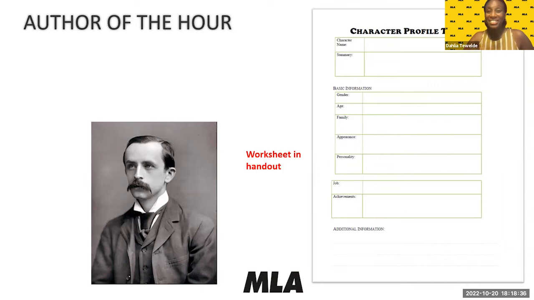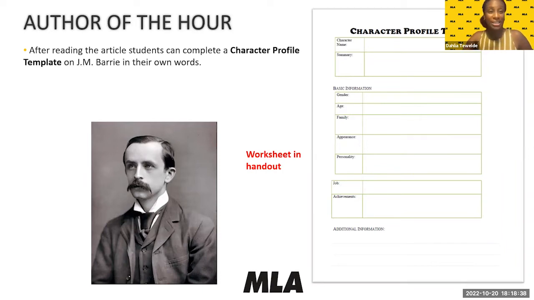So here you can see a character profile template. After reading, they can complete this in their own words because the article is chock full of information. It will help them understand him a lot. You'll see that this worksheet is not tied just to Barrie or any other character, so it could be used for any books you're using. It's attached to the handout, and I think you'll find it really useful for other books too.